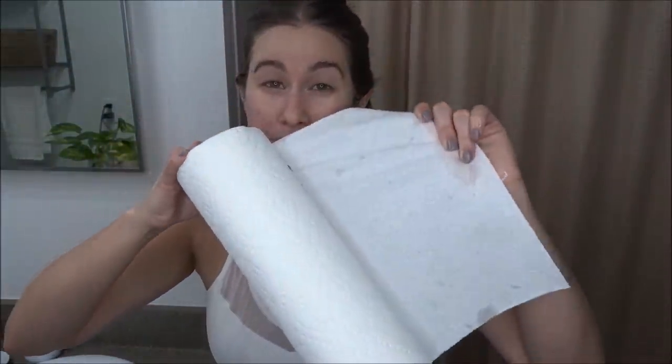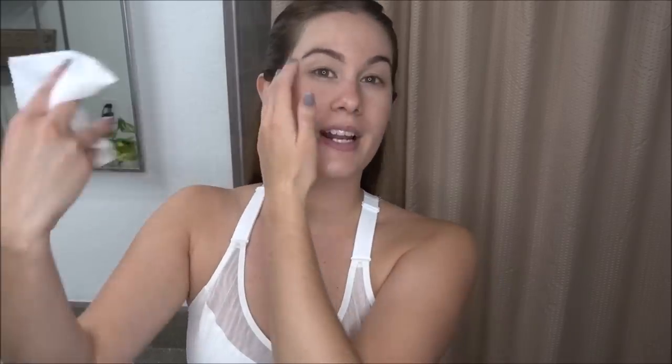Once my face is washed, one thing that I am very OCD about is using a clean paper towel. I know the towel is meant to be clean if you're washing yourself properly, but I just really like to use a clean paper towel. Fan it dry. The moment I wash my face, I feel like a new person — like I'm ready to take on the day. There are some people who are really lucky that don't have to wash their face in the mornings, they just splash water. I'm not one of those.